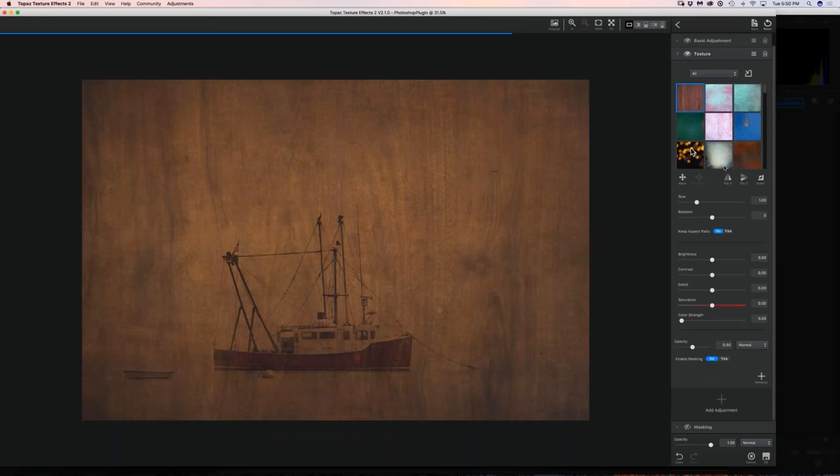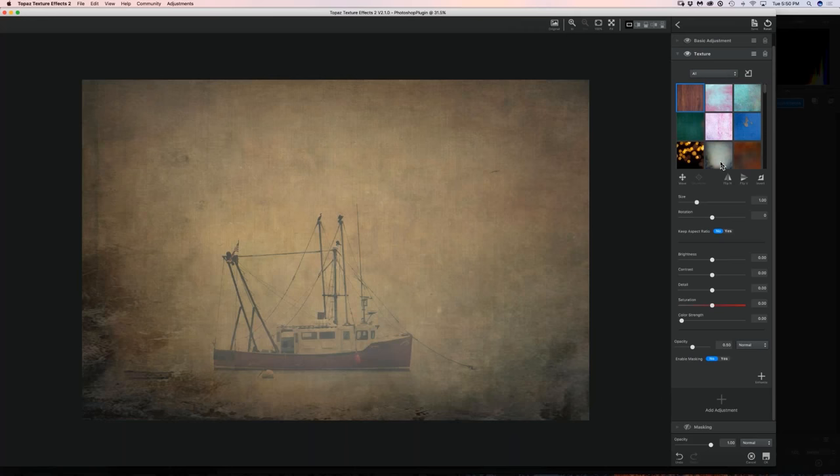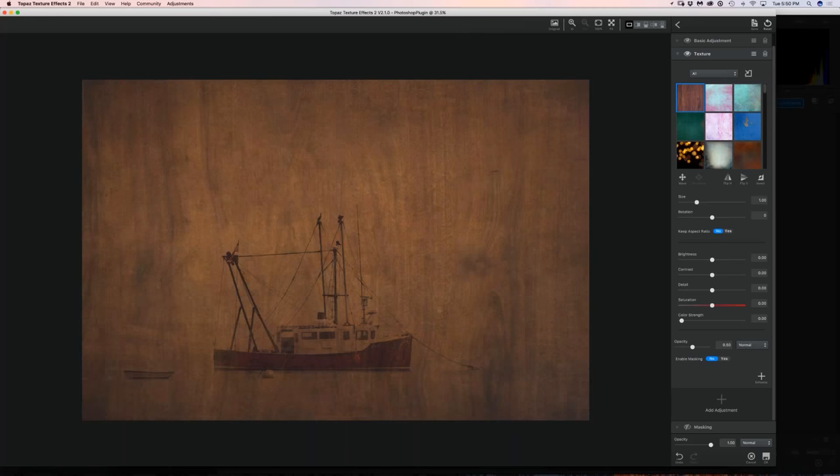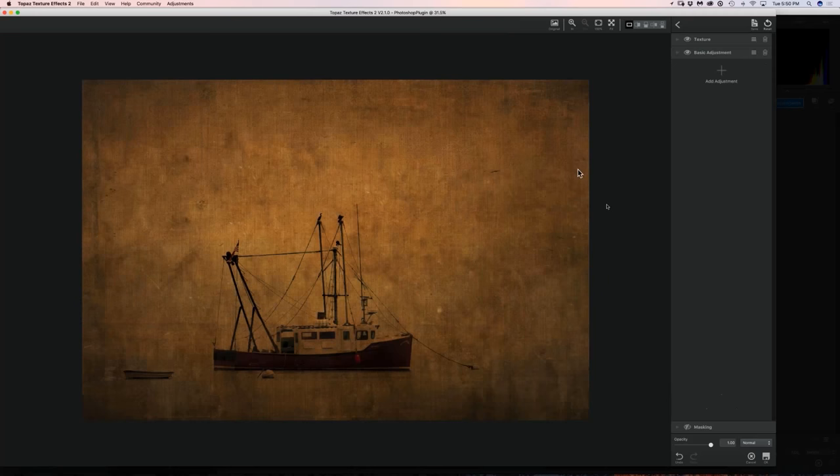We're out of time. If that's got you interested in texture work, I highly recommend it. It's an absolute blast. And again, there's plenty of tutorials on Topaz's website where you can learn a ton about this wonderful tool. Gosh, that looks terrible. We should at least make it look good as we're exiting out here, right?